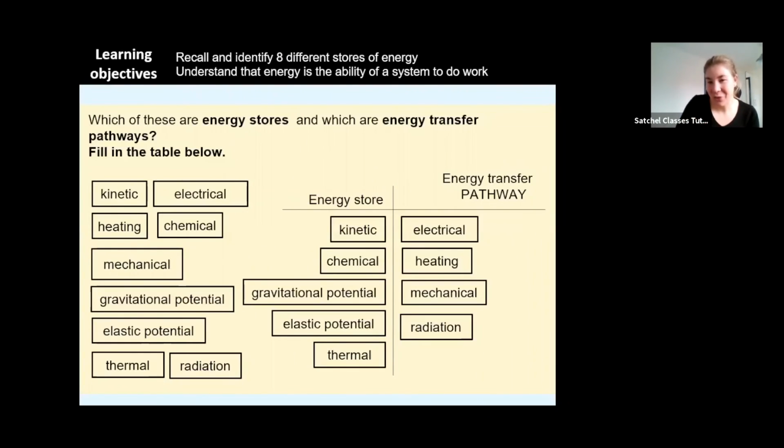Here are the answers. So you've got your 4 energy transfer pathways: electrical, heating, mechanical, radiation, and you've got some of the energy stores here. So really, really well done if you did that. If you did that without looking at your notes, that's really impressive. That's fantastic. I hope that was clear.